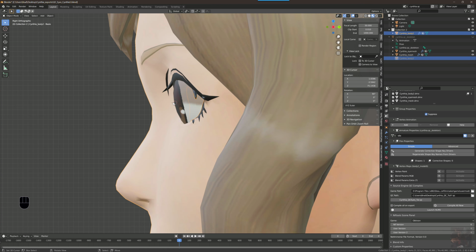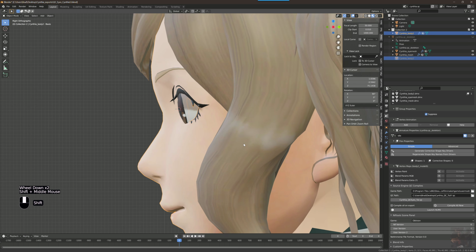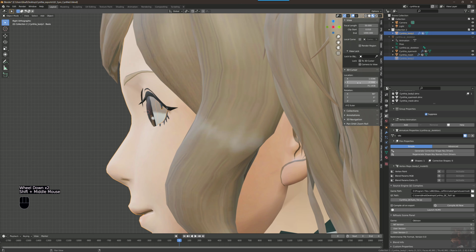What I need to do is pull this Y-axis back into the eye and start figuring out where the sweet spot for the rotation spot is for the eyeball. To do that, I'm going to click on the Y axis here, hold down the Shift key, and pull that cursor back into the head, probably about there.